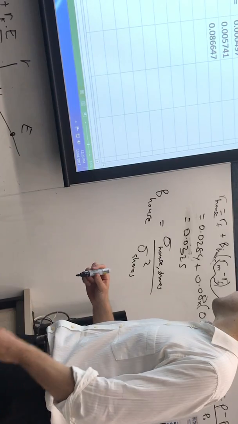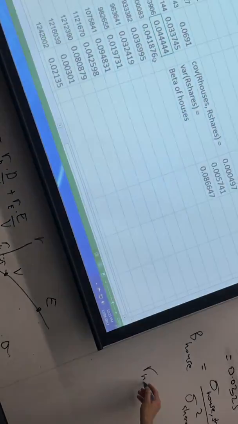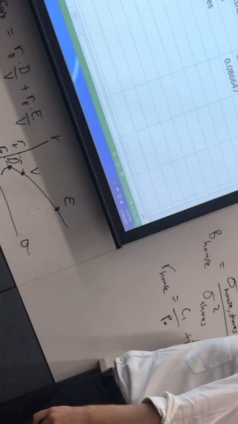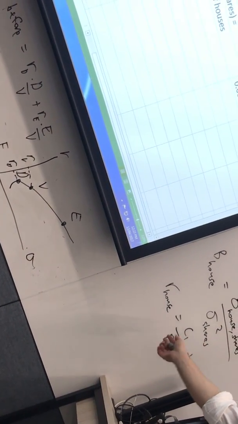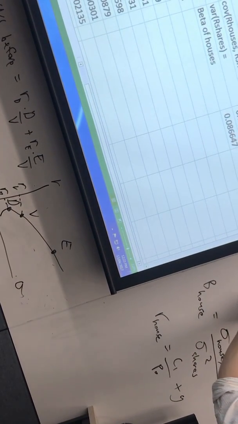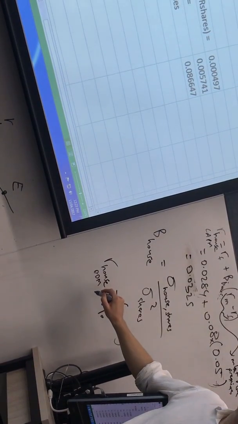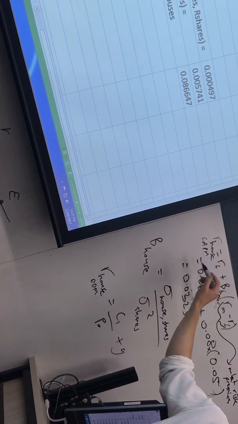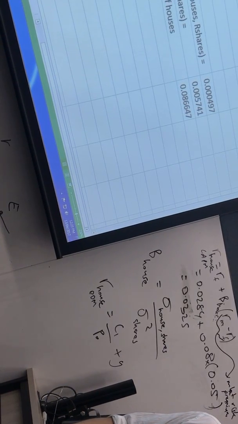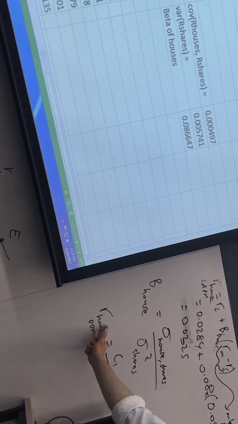The other thing, guys, is you found the house return using the CAPM, but you're also going to find the house price using the dividend discount model, remember? C1 on P0 plus g: net rent, growth rate in rent, house price. That's question 1. So here's the return on the house using the CAPM. Here's the return on the house using the dividend discount model, or the perpetuity equation. Now, strictly, they should give the same answer. If they do, that'd be a massive coincidence in your assignment. I'd be very surprised. I'm guessing this one will probably be higher than that one.